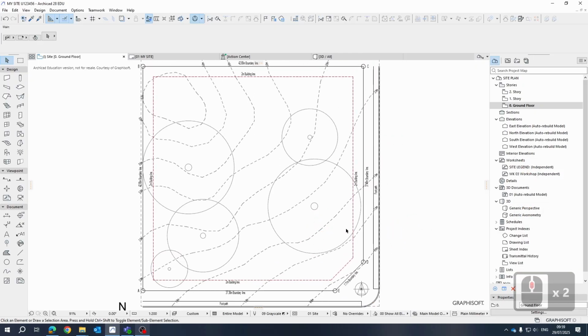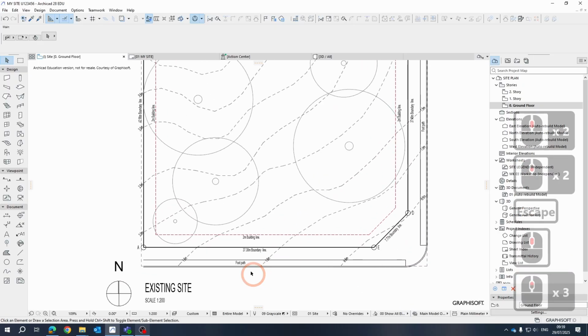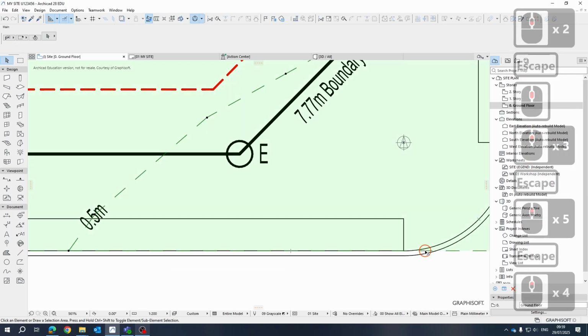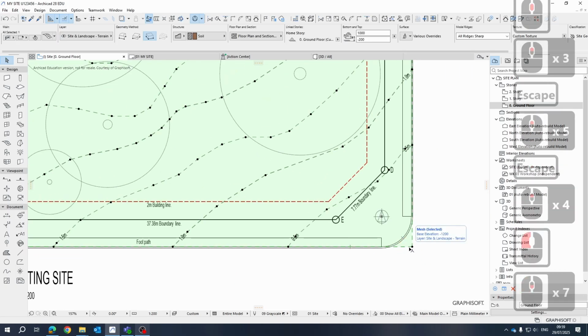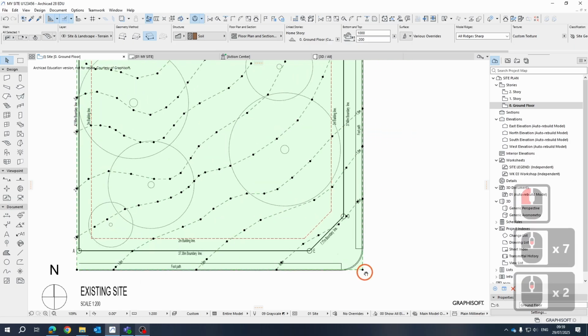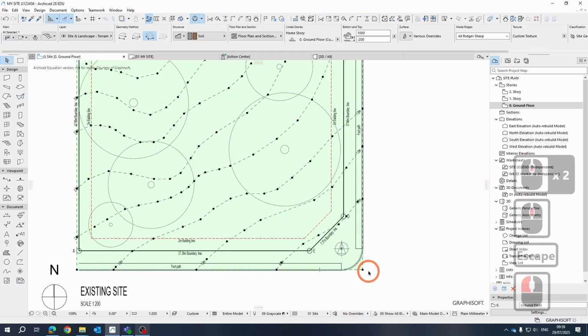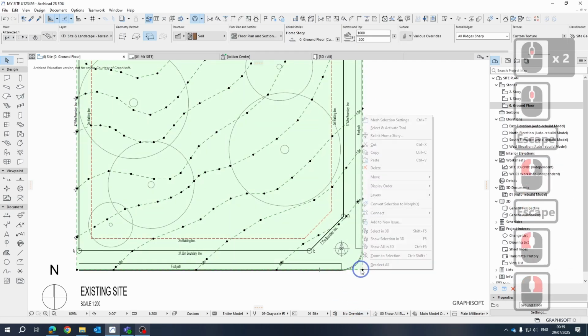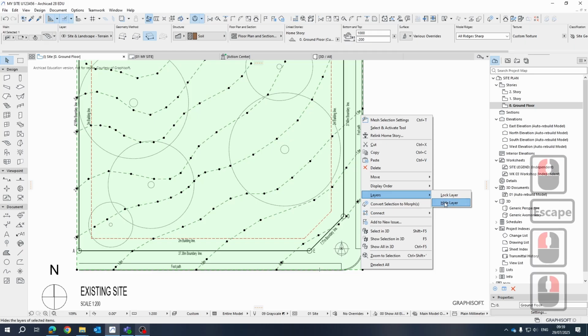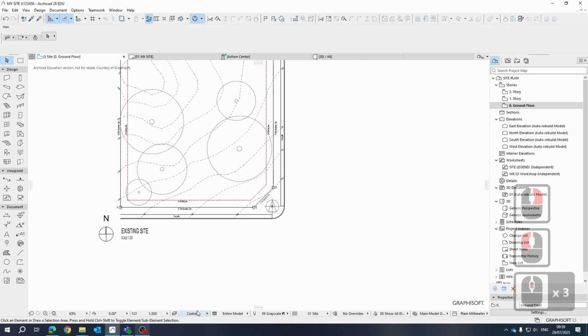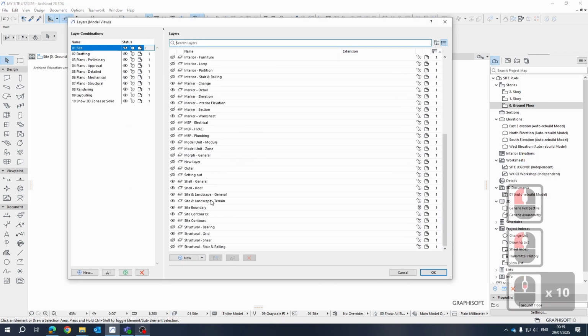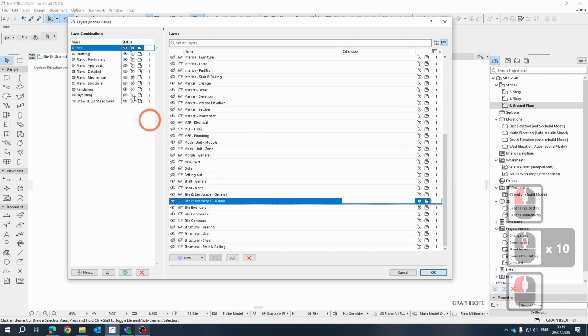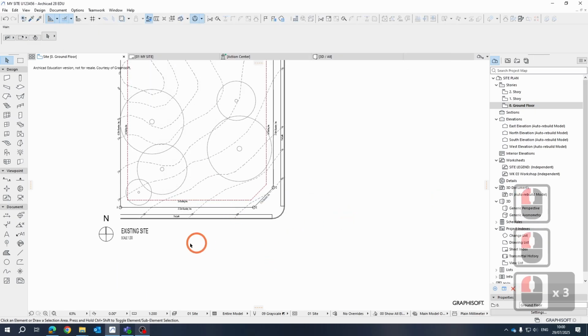Okay, now we're pretty much in the home stretch. We've got all the information that we need. The only thing that I would want to do for now, so the topography I'm going to hide for now, because I'm not going to need that, and I don't need these dashed lines, and that's a bit different to Revit. So I can just say layer, hide for now, hide layer. I don't need that layer, so in custom, in site, I can go and hide that site terrain just for now. I don't need it, just update our site settings. We don't need it anymore.